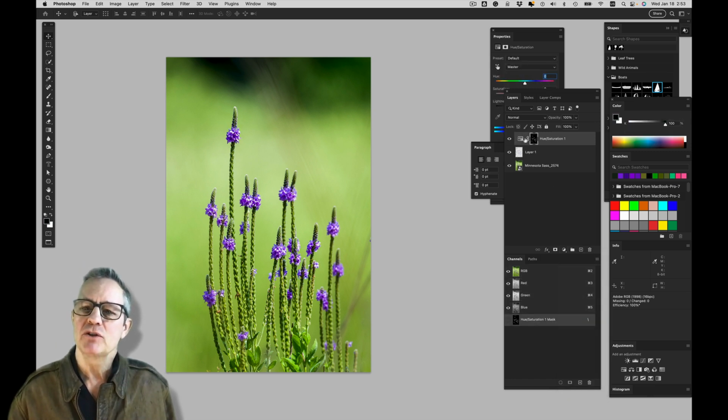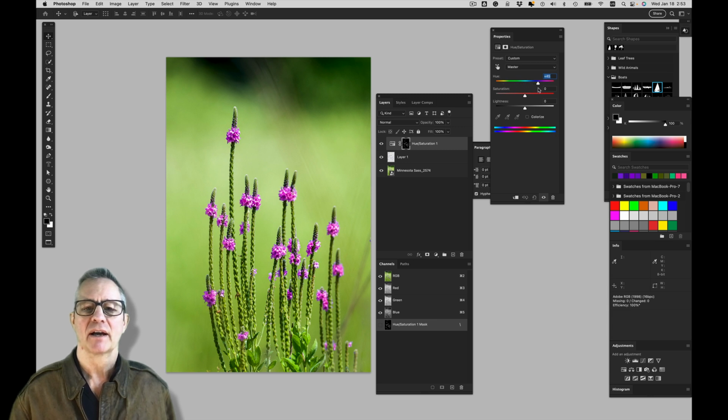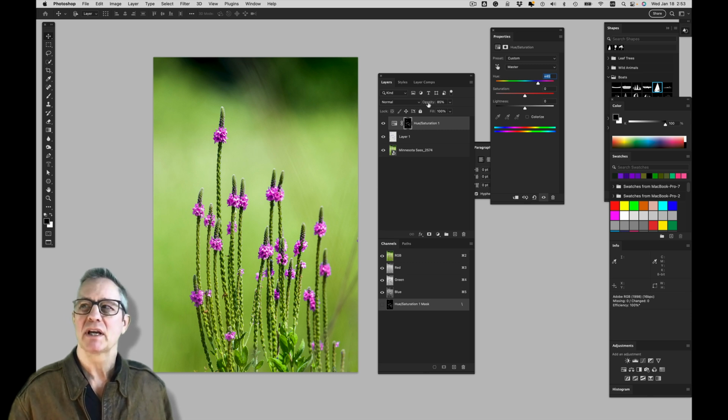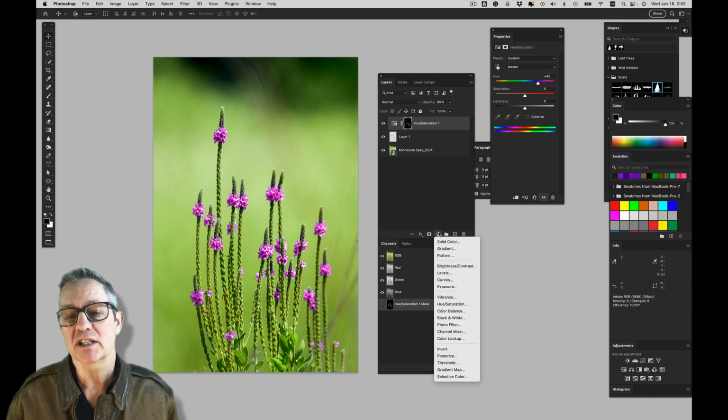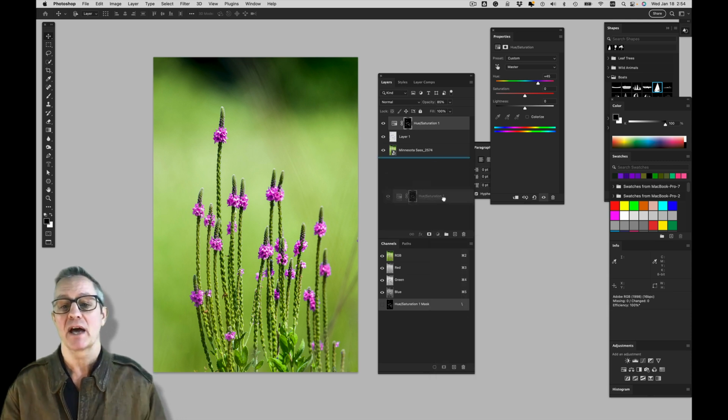And when you do that, it gives you a separate layer with a layer mask attached to it. It's very curious. I can change the hue of that layer. And because it's its own layer, I could dial the opacity up or down, the amount of that color pop. What are you saying? You can get a layer mask when you want one, right here. But whenever you choose an adjustment layer, Adobe gives you one. It comes free. It's inside the package, just so you know. Let's throw that away.